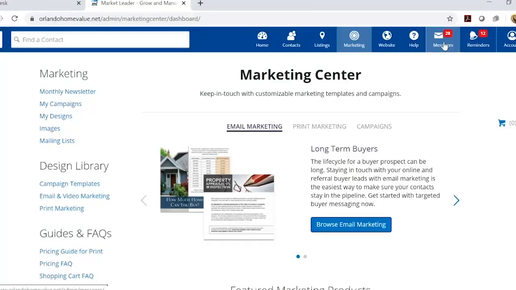InTouch, or Market Leader, actually has an app that's available, which tends to be a little bit easier to use if you are communicating. But even if you don't want to grab the app, you'll get a notice. If somebody sends you a message in your account, you'll get an email to your Coldwell Banker email saying, hey, Jen, you've got a new message. You should probably check on that. So then you can log in and you're not missing anything important. We already talked about reminders, but if you want to take a look at all of those reminders, they'll be right here.